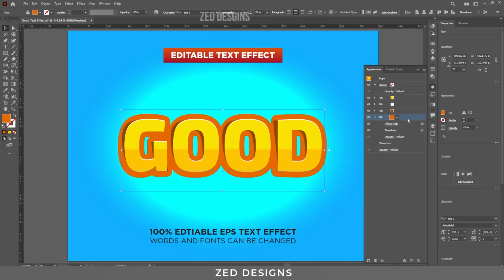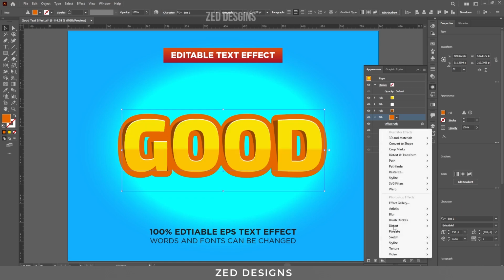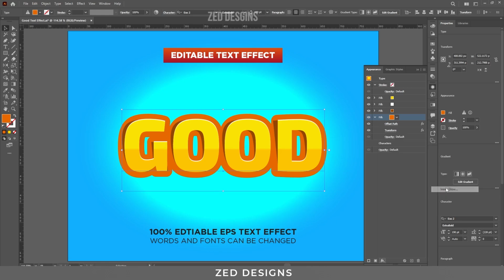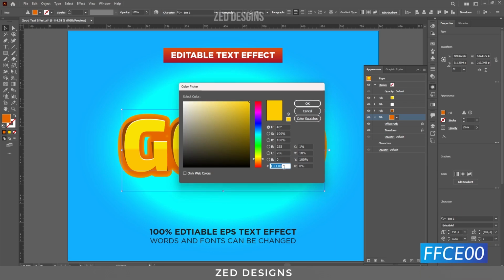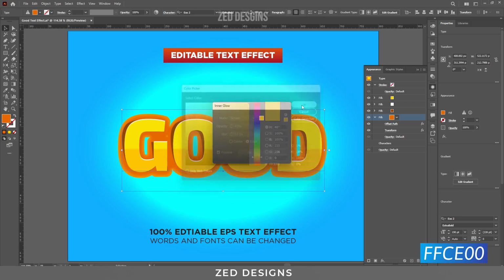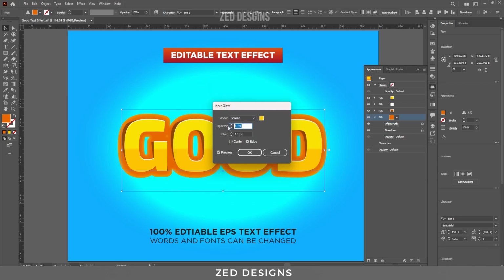Next, we'll apply inner glow to this layer. Let's go to effect, stylize and inner glow, and click on this color and change this color to this one. Then click OK. We need 40% opacity and 10 pixel blur, and then click OK.